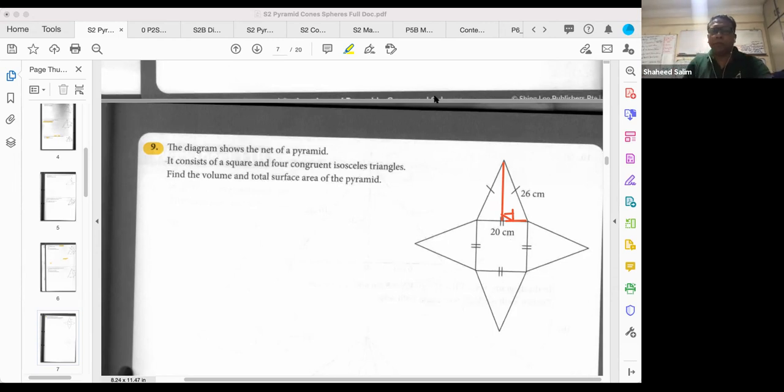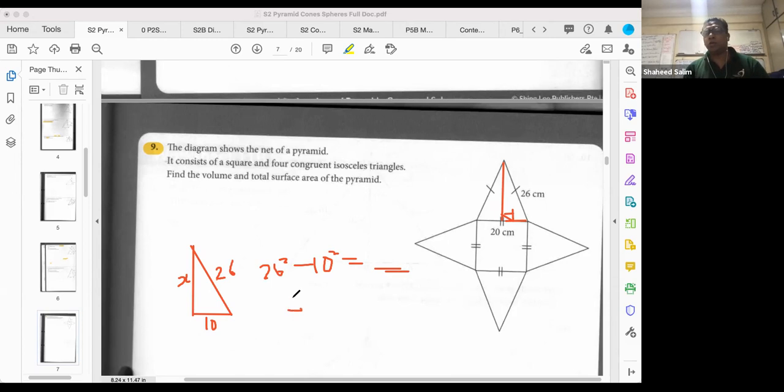22.4. Okay, let me see. Let me draw this. This one we don't know. This one you're going to find. Remember, you already have the longest part. You already got 26. You don't have this one, we call it X. You have this one 10. You must minus now 26 square minus 10 square. Then you get the answer, square root. I don't plus. Then the answer down here, you square root it. Square root is the answer. You try.